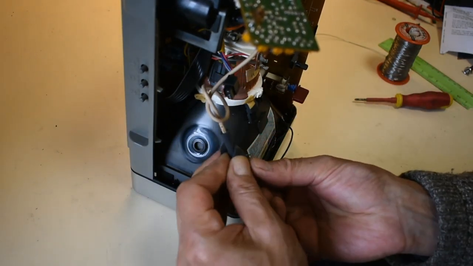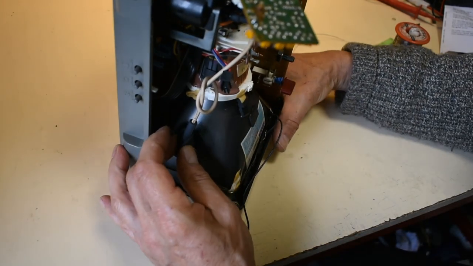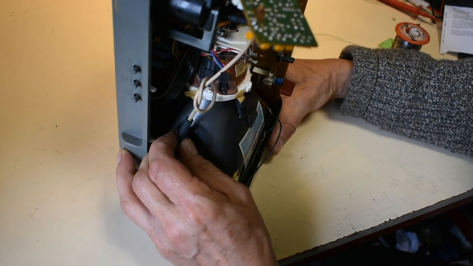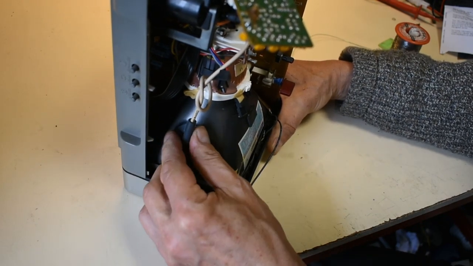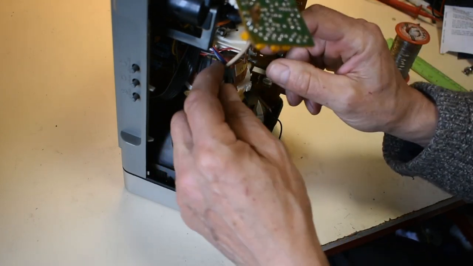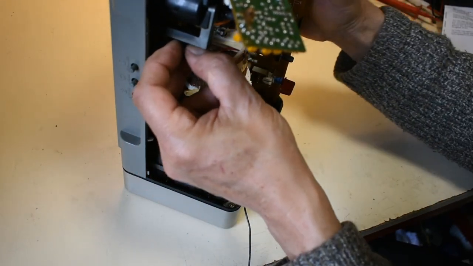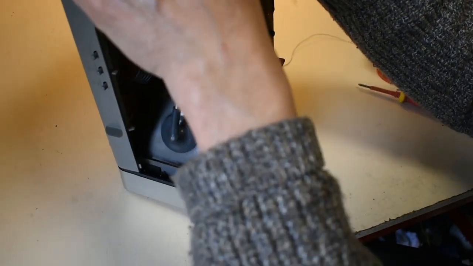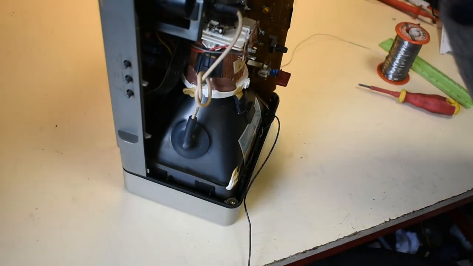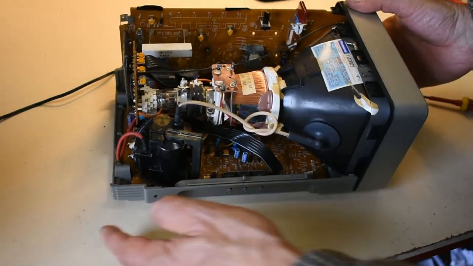Reattach the high voltage and our connection. I'll add our deflection yoke into the board. And also the socket back onto the CRT. And that's it, all that's back together.